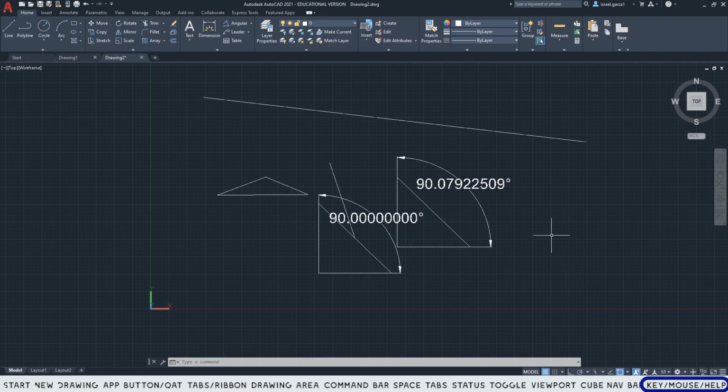Now I can draw a new line and slide my cursor along the line and find where it snaps to the node. There it is right there. You can see it looks a little bit like a crosshair. So now I can just click that where it snaps and finish my line.